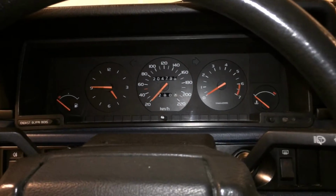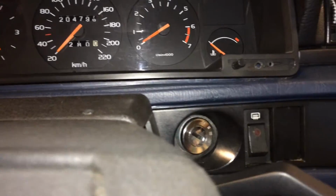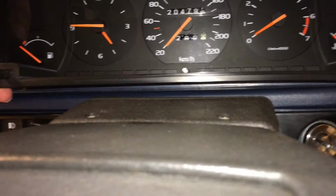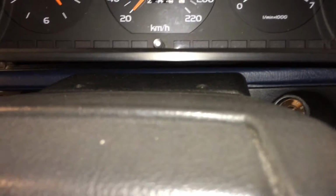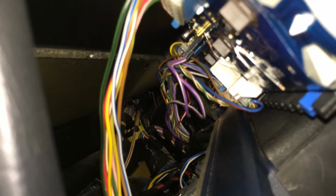But you do that and loosen those screws and simply drag the instrument cluster out. So now you just want to drag it out, and you can push these two down, so it's going to be easier, but you just pull on the sides here and eventually it will come out. Like this. And now we should take a look here. You now need to remove all of these electrical cables, and do remember where they were installed, so you know where you should put them back when you're done.